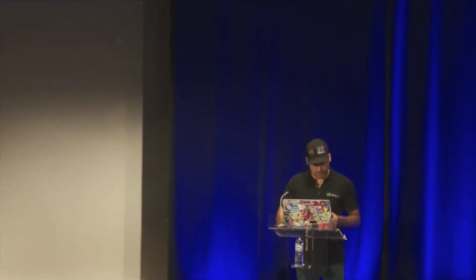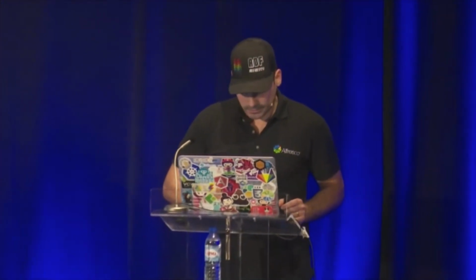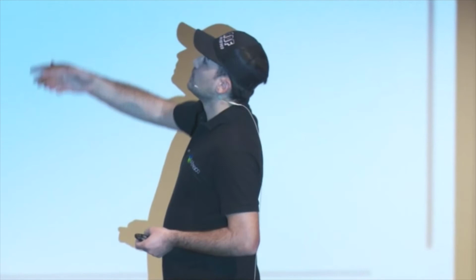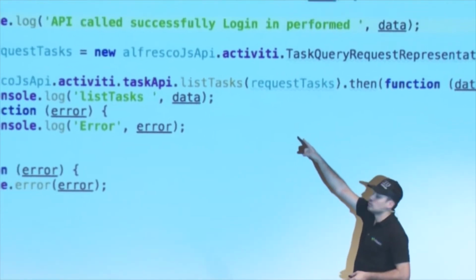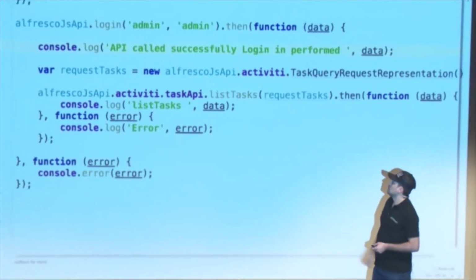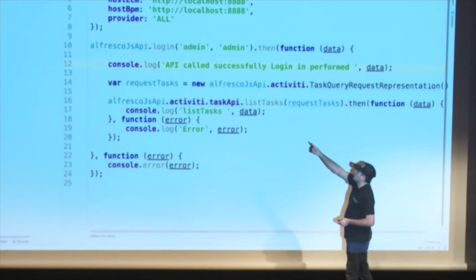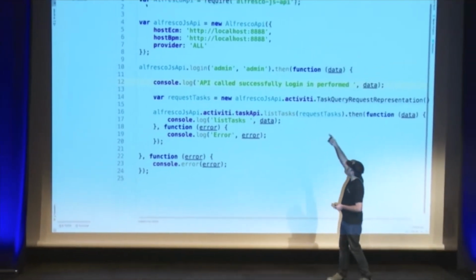Let me show you some code. OK. So this one is the file, where in here what I do is requiring, in this case because it's Node.js, the Alfresco JavaScript API, doing the login, as we have seen in the previous slide. I do the authentication with the username and password.